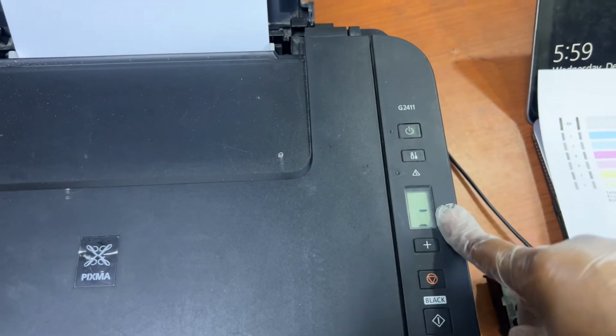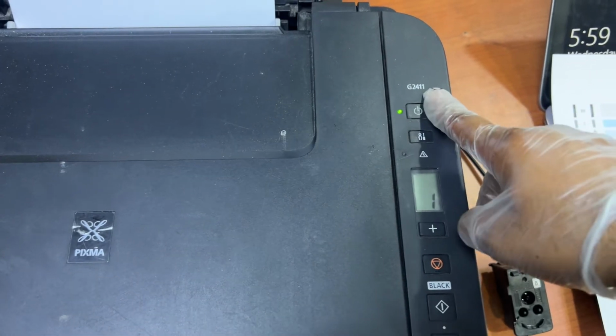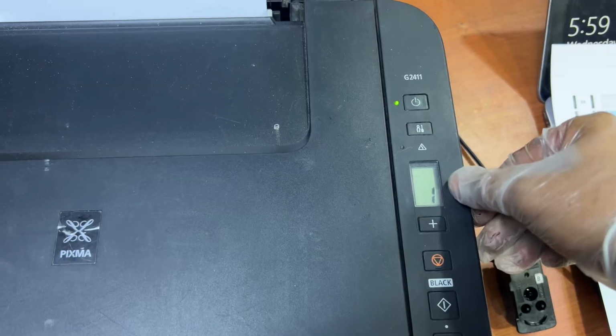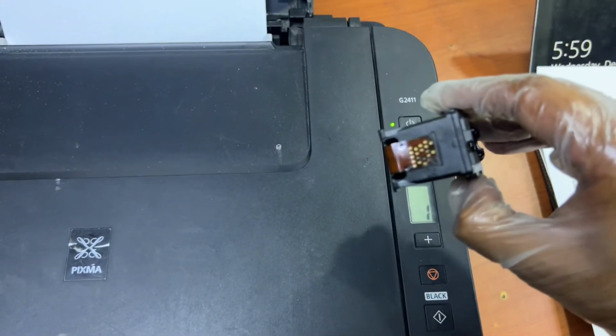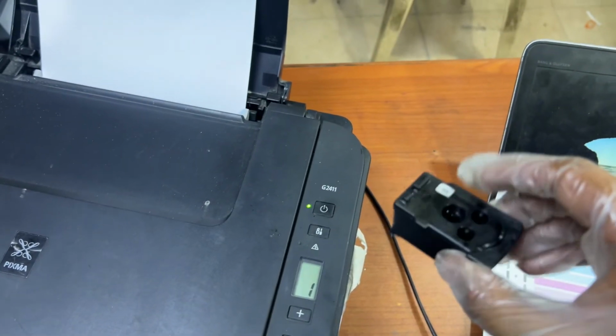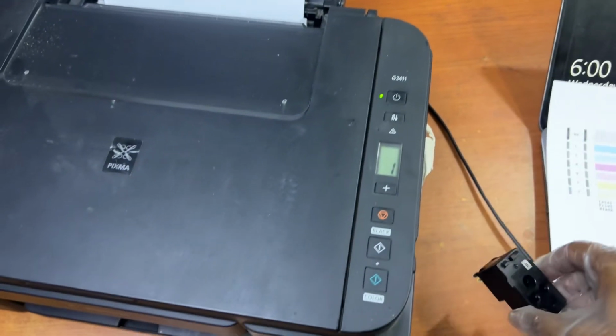And the same error can appear in many kinds of Canon printers, like G3411, G3415. Look, now there is no more error. E15b is no more. So the error was due to the black cartridge, the black print head. You can find the black print head in the local market, or you can get it from eBay, AliExpress or Amazon.